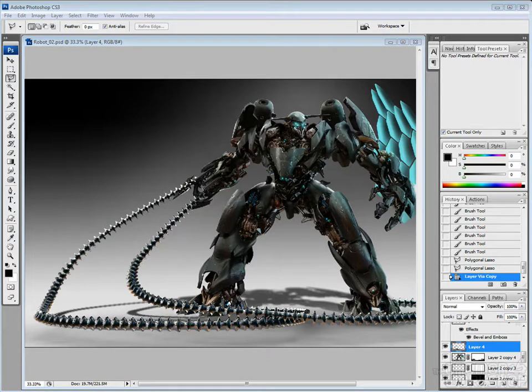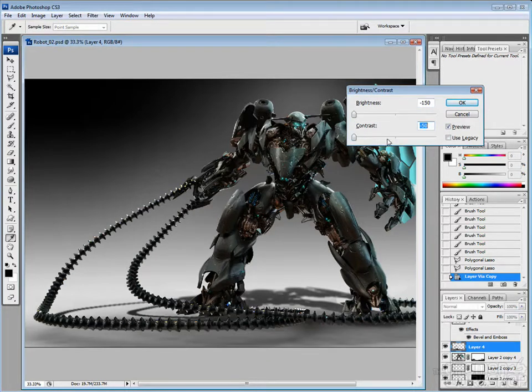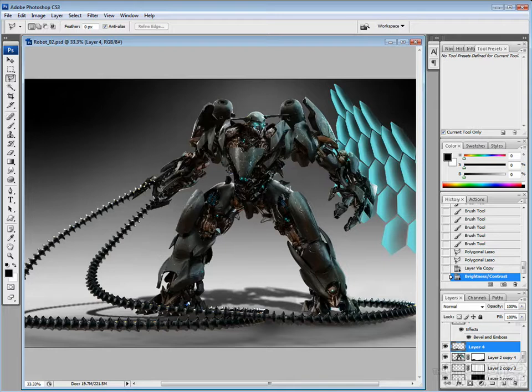So it's looking pretty good. But, you know, I'm really not feeling that shield. So I'm going to go ahead and go back into Max, remodel something, render it out, and bring it back in here.